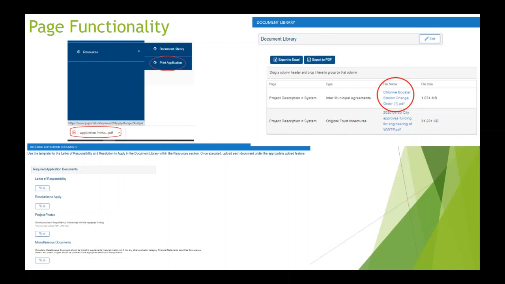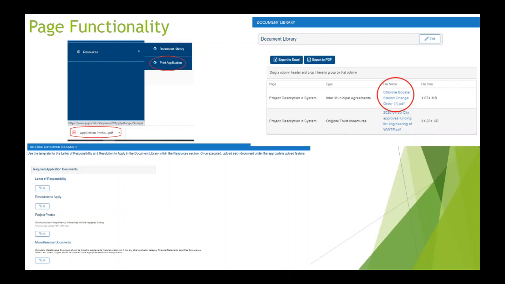You can also print the application. Again, the print application feature is a slide out, and depending upon what type of internet browser you're using, like on mine, it opened up a separate PDF just underneath, and once I open up the PDF, I could print my application. There's also a document library.